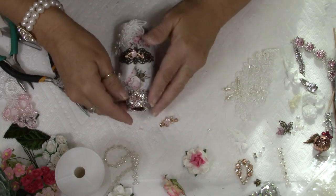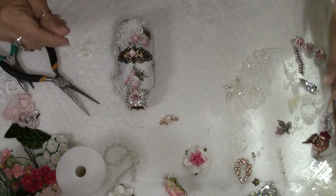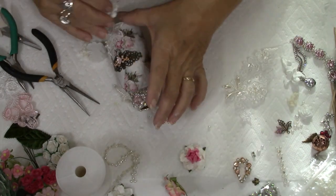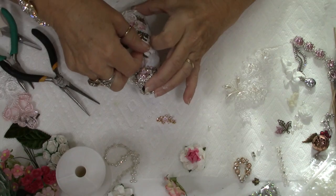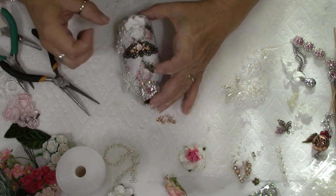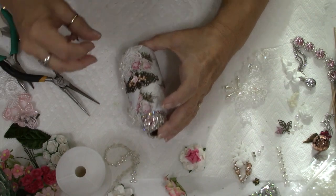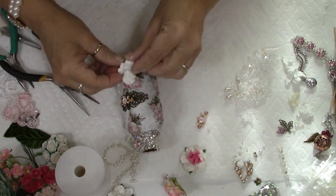I still haven't determined where I'm going to put my angel yet. I need to make that decision, and I need to make the decision of exactly what style of angel I want to use. I have several different kinds, and I just don't know which one's going to look the best on this. So I'm trying to determine that. That one just doesn't lay flat enough. This one actually looks pretty good. Whoops. If I could just hold on to it, this one looks pretty good right here. I think this is the one I'm going to use. She looks really pretty.